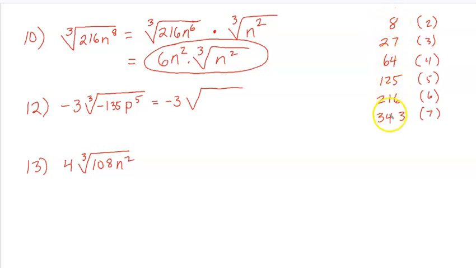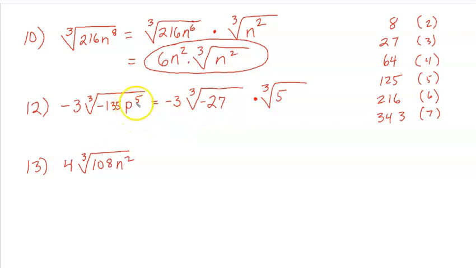I'm not going to give you a long list of perfect cube numbers. This will probably be the extent of it for what we do in this class. So with your calculator, if you do negative 135 divided by negative 27, you get 5. So the number I'm going to put in the perfect cube root radical is negative 27. And then to make it equal over here in factoring, I'm going to have to multiply times 5. So the cube root of negative 27 times the cube root of 5 equals the cube root of negative 135. So we got that taken care of.